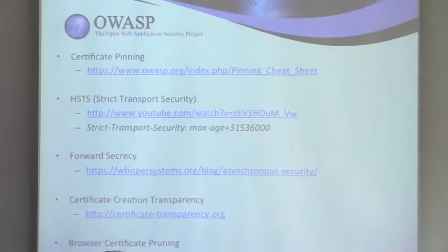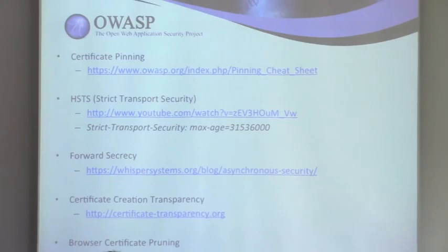There we go, exactly. So HSTS is a standard: when someone makes an initial SSL connection or TLS connection to you, you can respond by saying strict transport security, and for that many seconds, the browser is forced to always use HTTPS, so no one can even downgrade you. The browser makes that change.